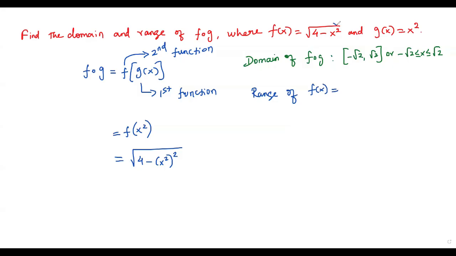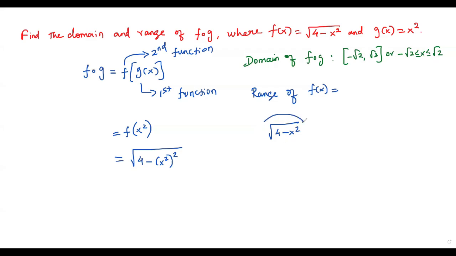When I consider this one, square root of 4 minus x square, we have to assume it's a positive square root because we don't have any sign in front of the square root. It's a positive square root, so its value has to be positive, or it can be 0. So how do we decide how to find the minimum value and maximum value? Because we have to write the interval from the minimum value to the maximum value for this one. That gives the range of f of x.